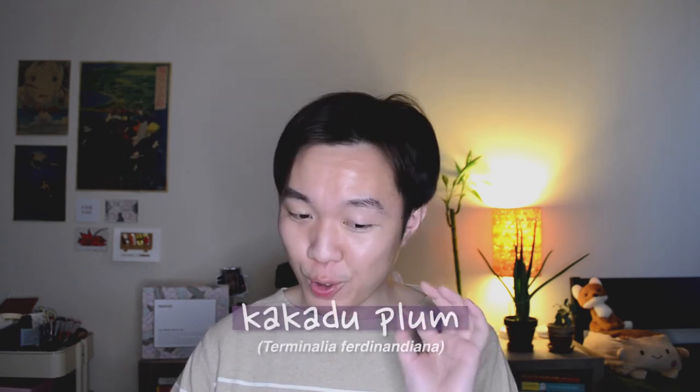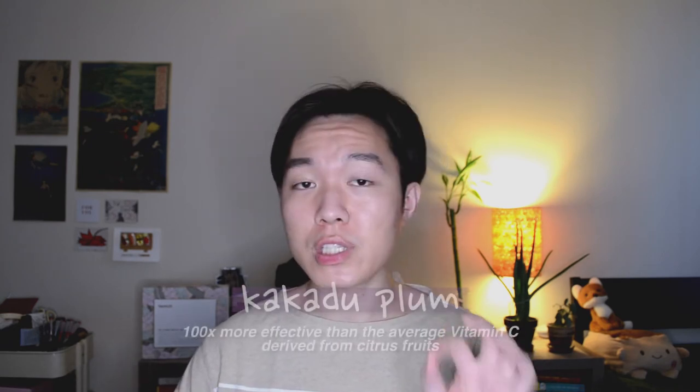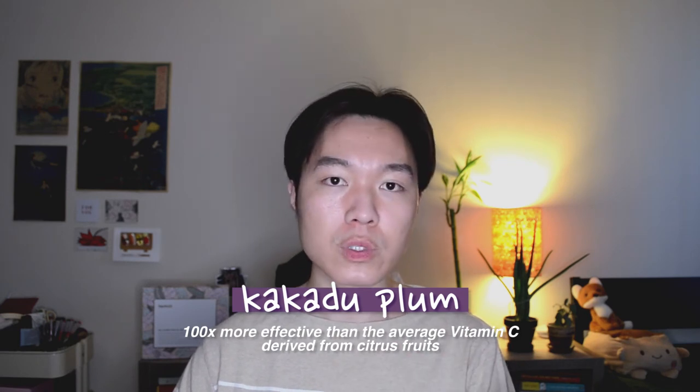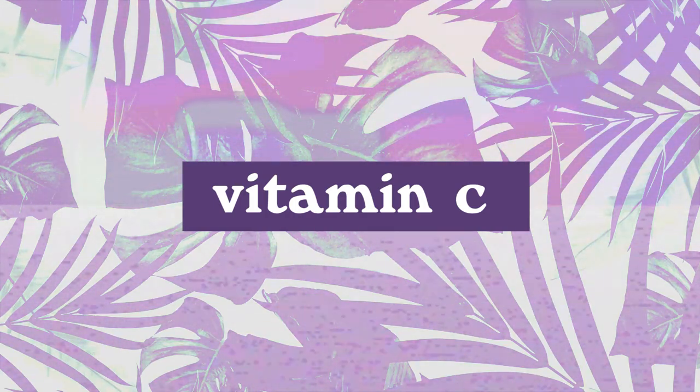So the two key ingredients are the Kakadu plum extract. I hope I said that right, because it sounds like ka-ba-do-do-do. The Kakadu plum extract, which is dubbed the queen of vitamin C. It is said to be 100 times more effective than vitamin C extracted from citrus fruits like oranges and lemon. Of course, we know that vitamin C is kind of like the best at evening your skin tone and also brightening up your skin. Like that's the main function of vitamin C. Vitamin C is also very much known and notorious for evening out and fading hyperpigmentation, aka dark spots and acne scars and all that.